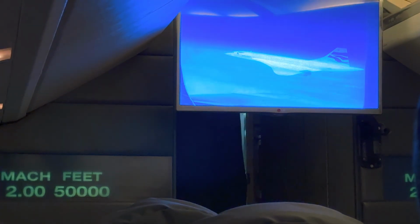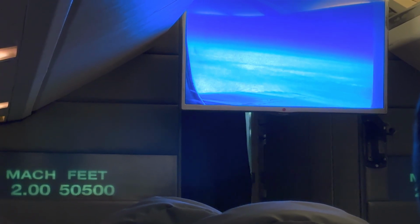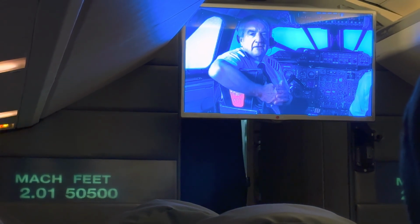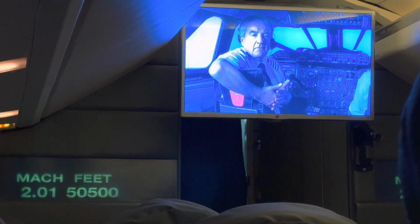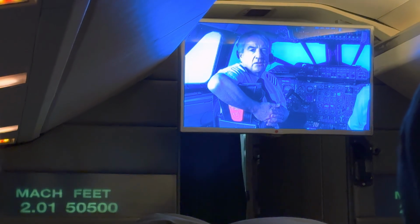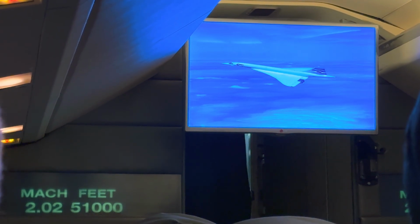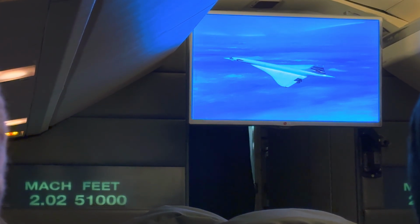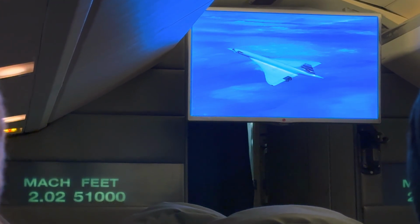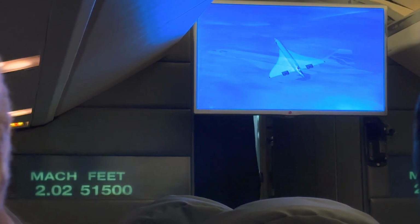At that height, you're on the edge of space, where the sky gets darker, where you can see the curvature of the Earth. You're travelling faster than a rifle bullet, 23 miles a minute, a mile every 2.5 seconds. You can actually feel the aircraft getting warmer and warmer due to friction. We're travelling so quickly that if we took off in the spring or the autumn when it was dark in London at 7 p.m, you'd travel across the Atlantic and see the sunrise in the west.